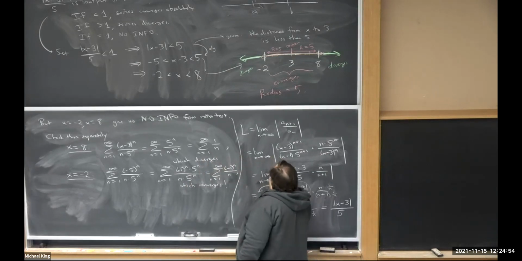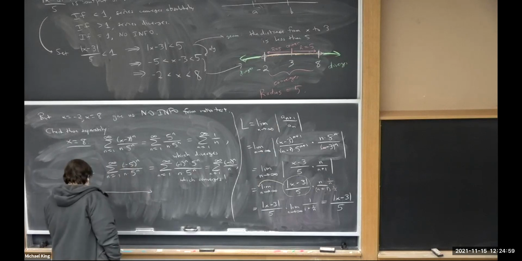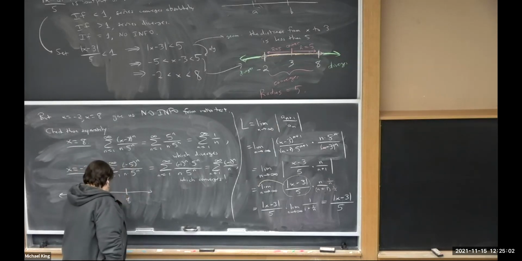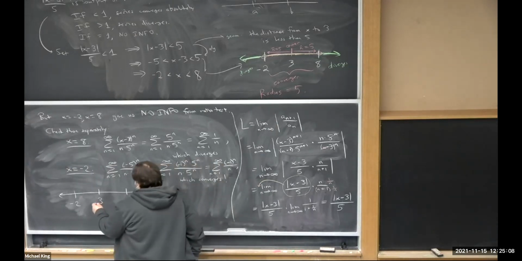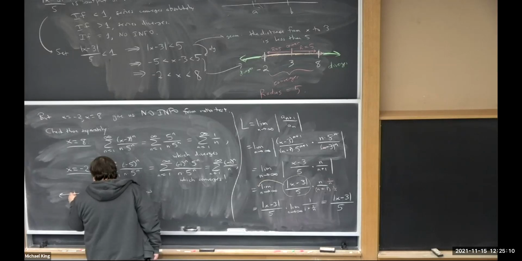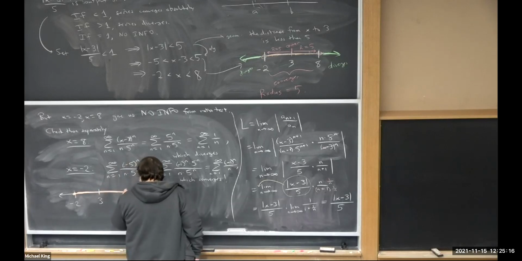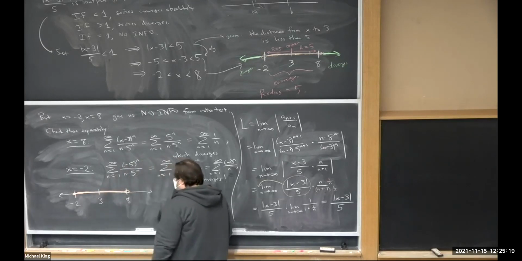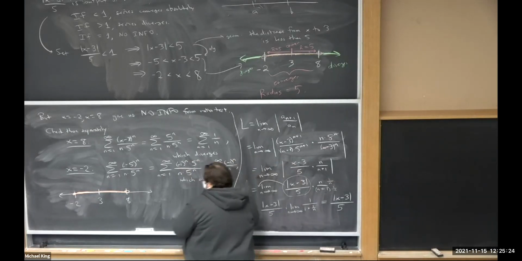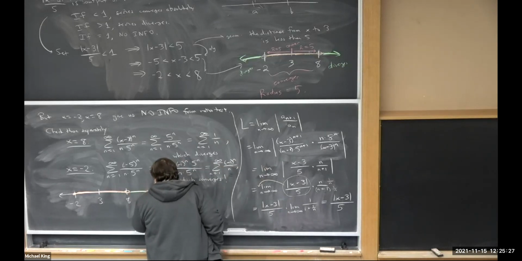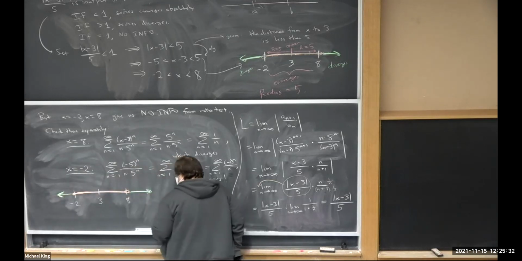Okay, so we now have every point. So I can draw this again. I could put 3 in the center, 8 over here, -2 over here. We actually get convergence at -2, so I'll fill this in. We get all this converges, but then we get an open circle right here because it doesn't converge there, right? And then it diverges outside of these values. So it's something like that.